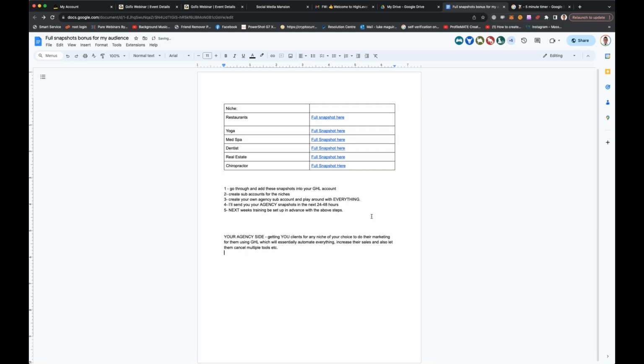Now, that means from the agency perspective, your templates need to be around marketing, around the products of GoHighLevel that you have. You might want to sell some other types of services.